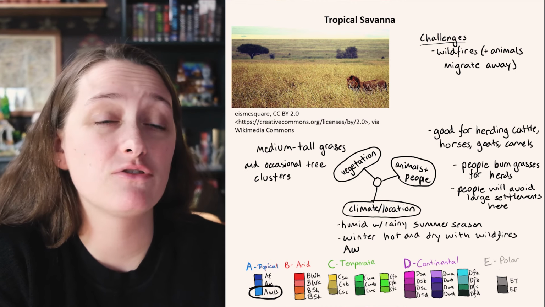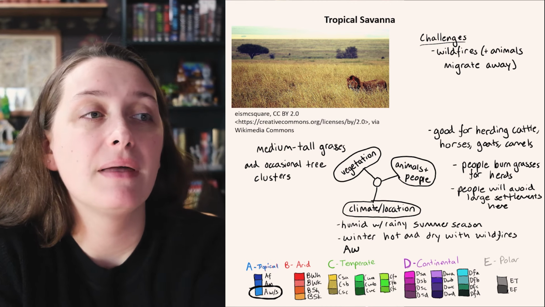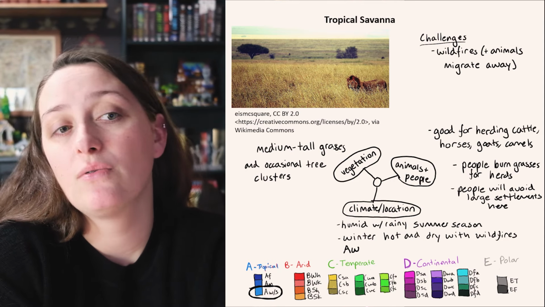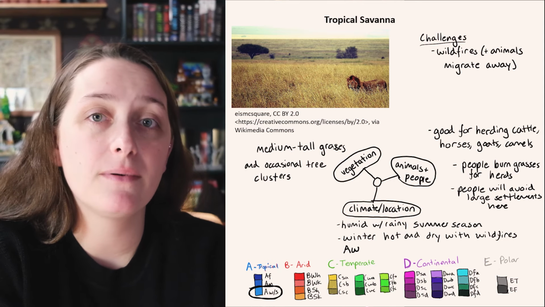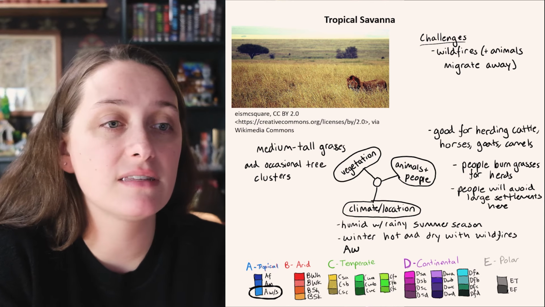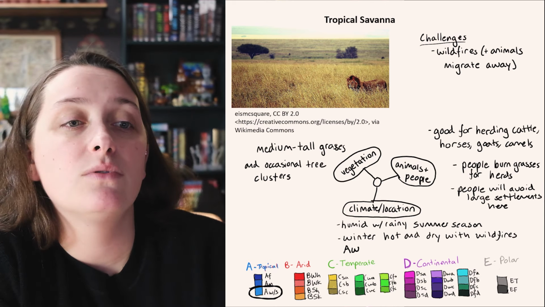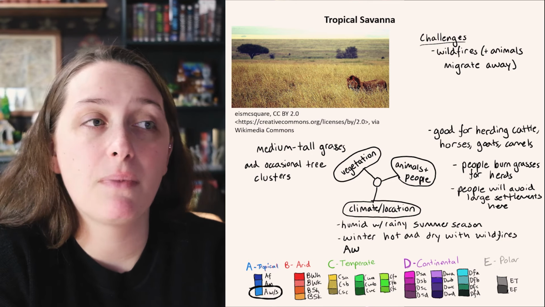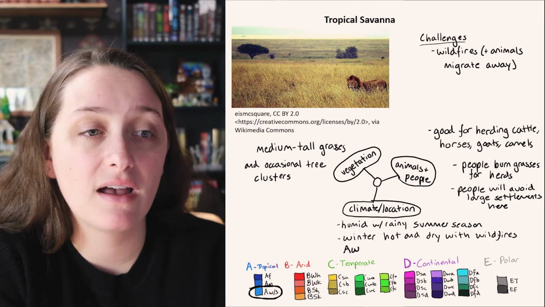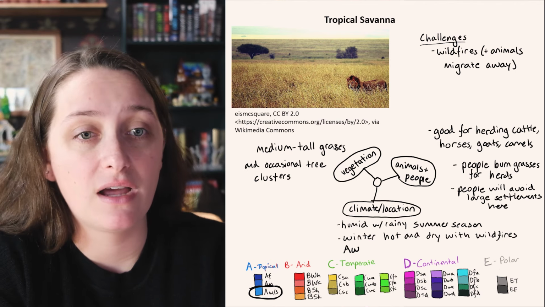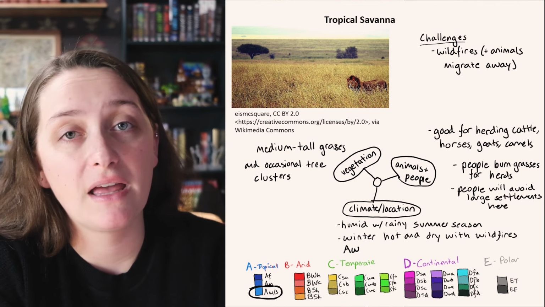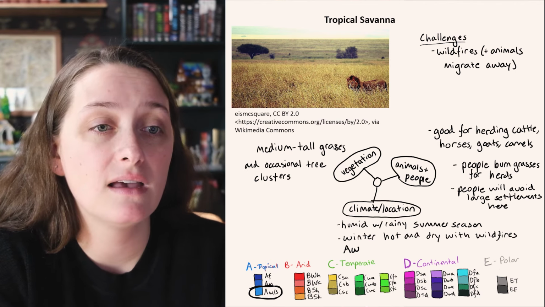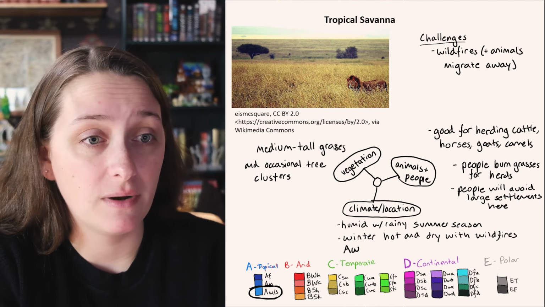May not always be natural without human interference. This might get replaced by tropical deciduous woodland. But again, that's not as great for the herd, so some of these are probably maintained by people, some by naturally caused fires. It kind of depends. And you will also find occasional clusters of trees here, acacias, palms, giant cacti, etc. And in drier areas or times, you would see a shrub layer kind of overtaking the grasses. And you might find some forbs as well.